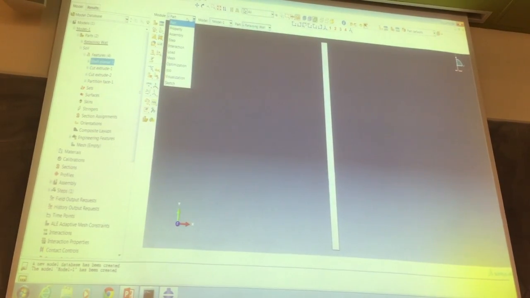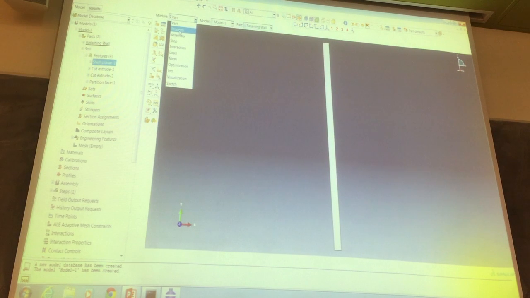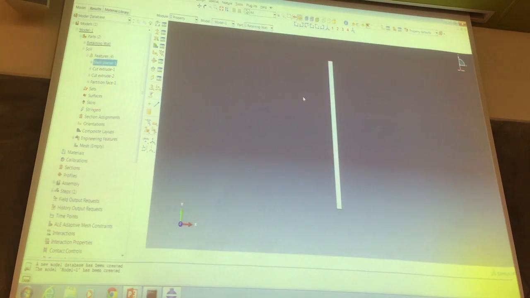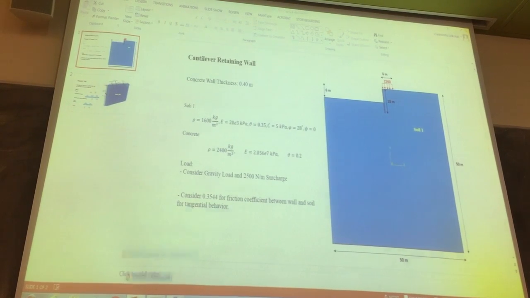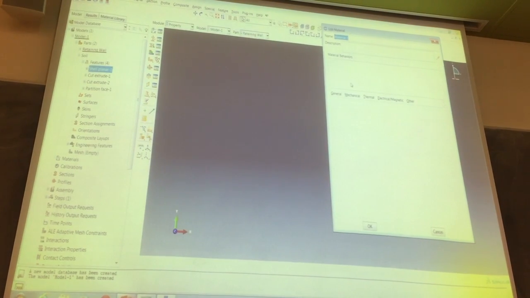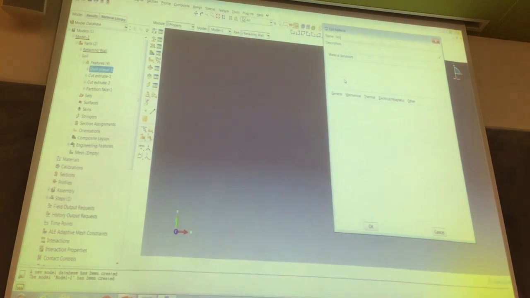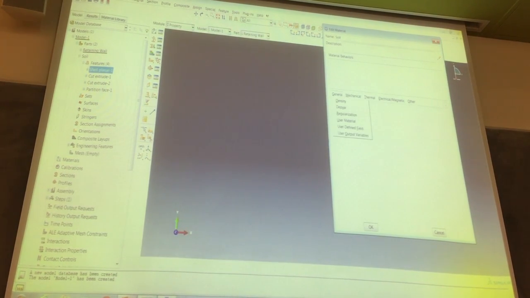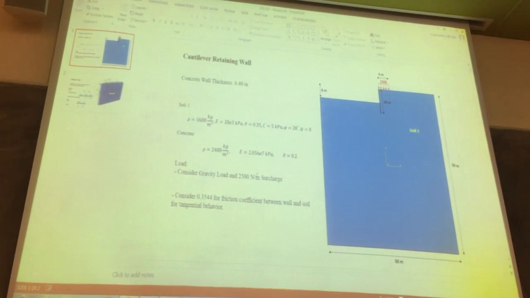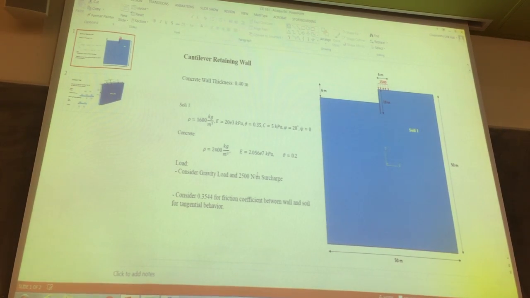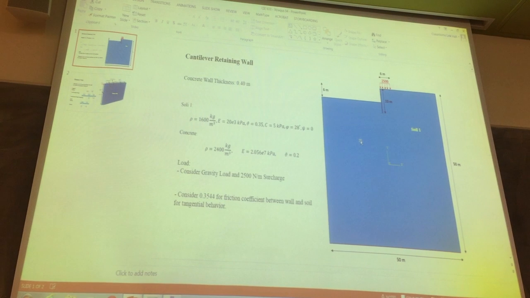So that stands for the part module, so we go to the property module and define the property of the material, and after that we assign it to these parts. First material is soil. So we have, of course, density, because we want to consider the gravity of the wall and soil, so we should define the density. And after that, we define the gravitational load, and the software calculates and considers gravity for the model.